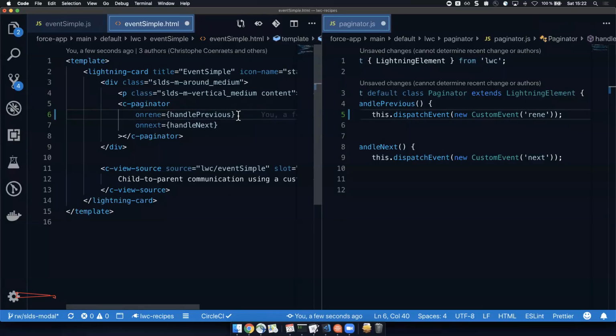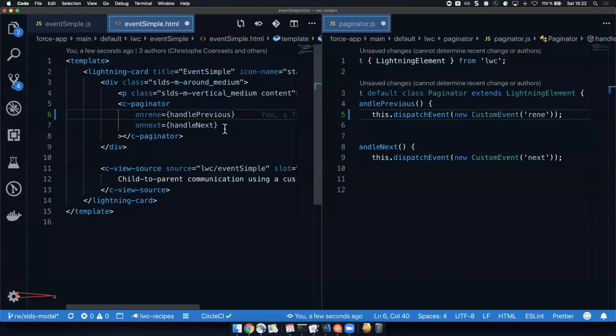It is really important to know that those events don't bubble up the DOM tree, right? So if your application would rely on that, the Renee event would leave the scope of event simple and would even go to a higher parent component, that would not work. We will come to that example in a bit. But really, it's from your child to a parent. This is the simplest way how you can expose an event.